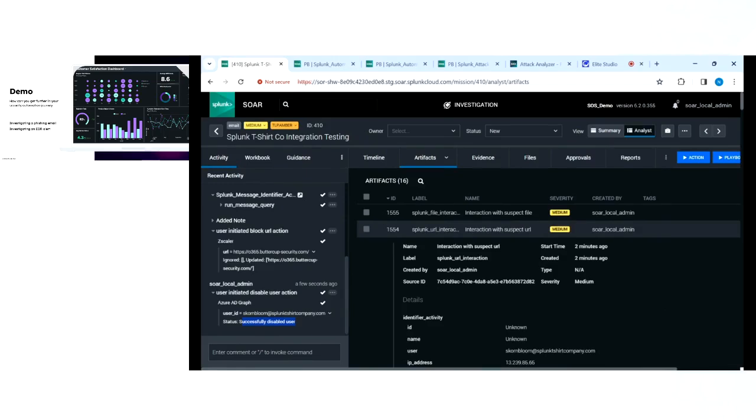I hope that helps walk through some of the containment as well as reinforcement pieces. Nobody will be able to access this URL going forward. This specific user who's been compromised, their Active Directory account is now disabled, so you can work with them to figure out what we need to recover if there are any other problems. You can also go do things like isolate hosts if they were running malware, et cetera.